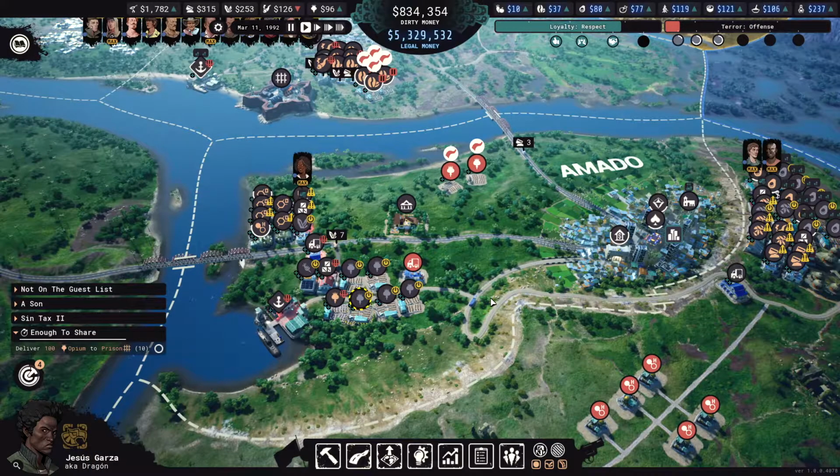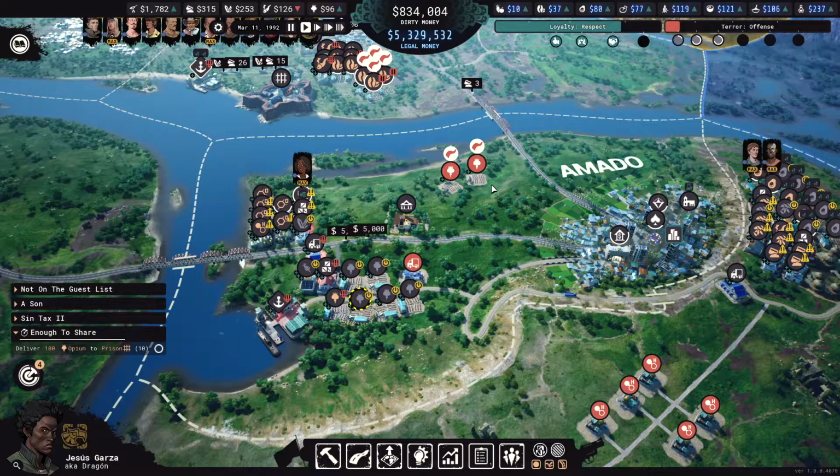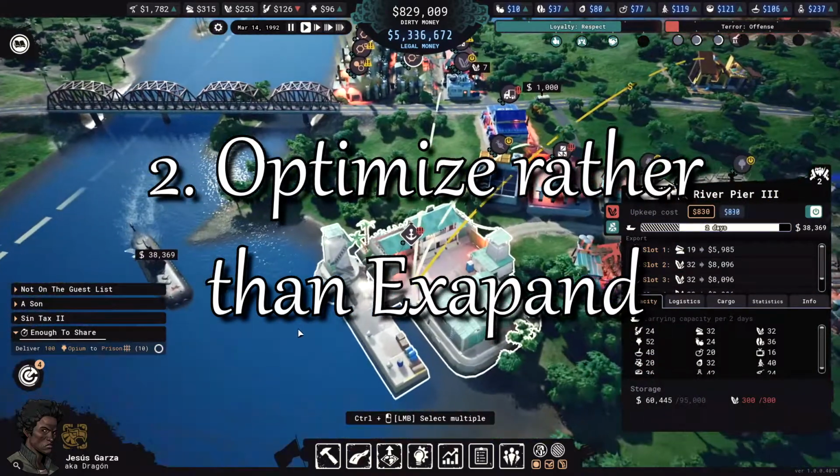You'll have to make sure that you're safe enough from other gangs and authorities, but if you are, then you should definitely save up for the university and go straight to researching level 3 buildings instead of spending too much time on level 2. Anything you produce has to be shipped out before you get money.